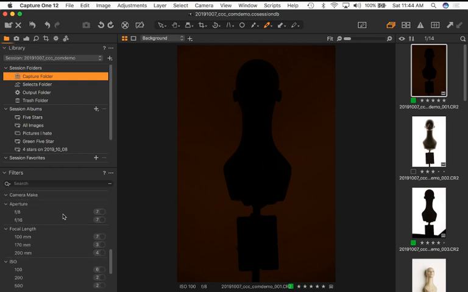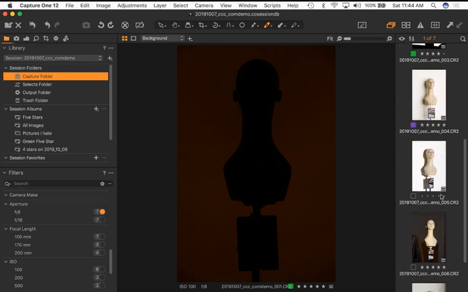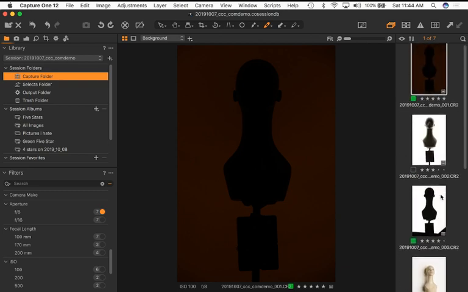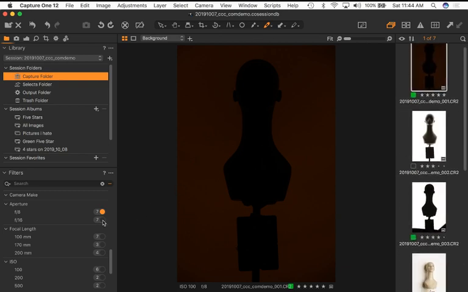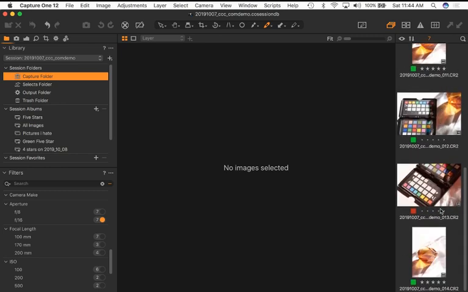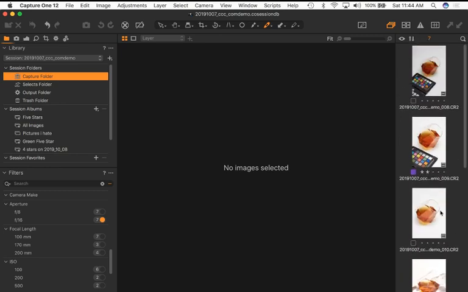Down here, you can go by aperture, how much of this stuff. So for instance, you'll see I've got 7 images in here that were shot at f16, and I've got 7 that were shot at f8. Well, let's look at the ones that were shot at f8. So I've simply clicked on that f8 filter, and you'll see it's none of the close-up still life stuff. It was all the full-length body stuff. If you click on the 7 that's right next to this f16 one, it's all the still life stuff that I shot because I need greater depth of field when I shoot still life.